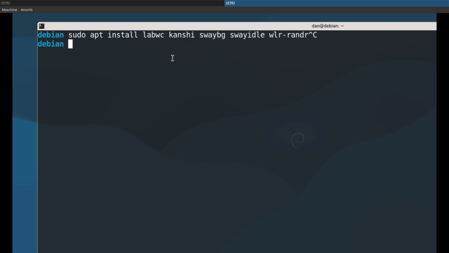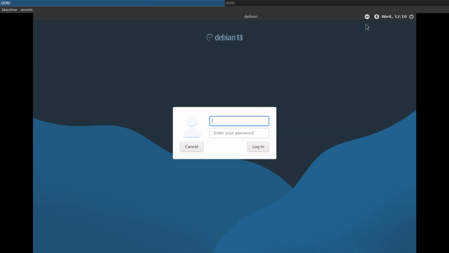So this is why I explained this first here, how you can set up the labwc wayland compositor first. And when you experience this here with labwc, you can go for the xfce session. But maybe you go directly for the xfce session. But it's easier to understand the configuration when you first try it with labwc itself. So I log in with labwc here on the target system.